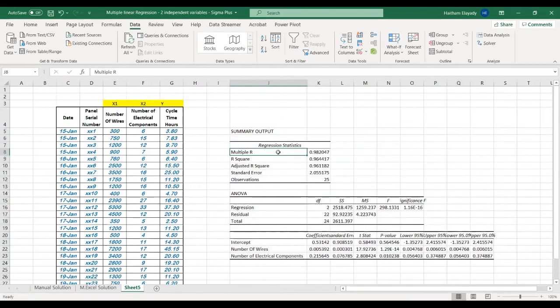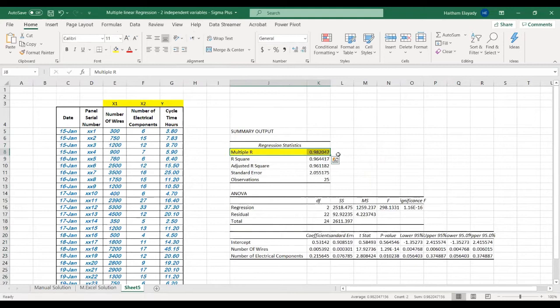Now, the first data is the correlation. So let me highlight it. This is the correlation factor. And this is showing that I have a very strong positive correlation, as it is 0.98.